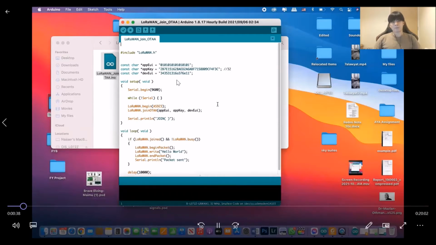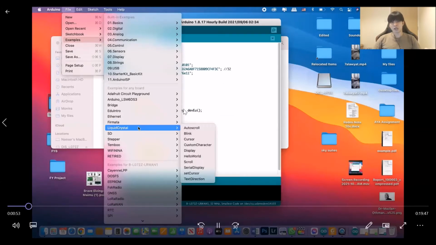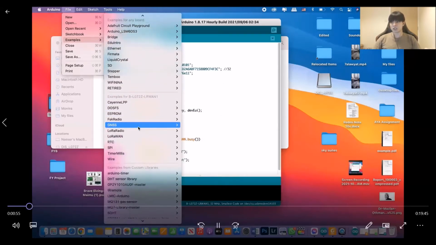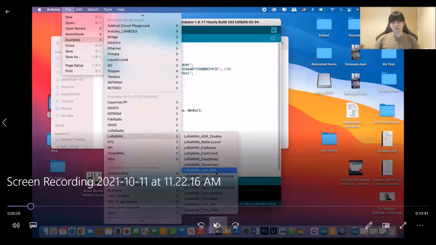Okay, the next step is to join the device to the gateway. After we install the IDE, we already get the code, so we don't have to write the code here for joining the device to the gateway.